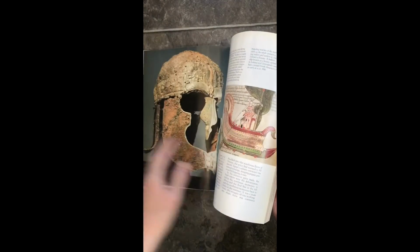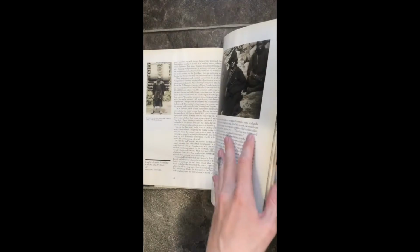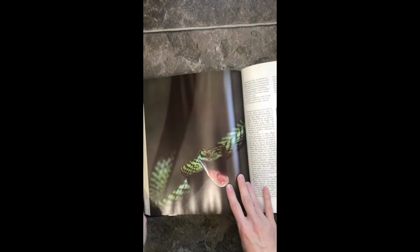Hunting for and cutting out source images that you're going to use in your collage work is one of the most exciting moments in the process, because you get to just get absorbed in beautiful imagery, see what calls to you in the moment. And then once you find an image you want to work with, the first thing to do is to get it out of the book without tearing it.